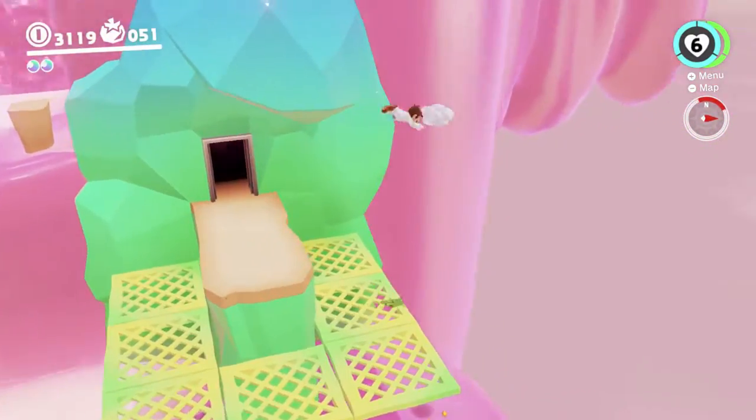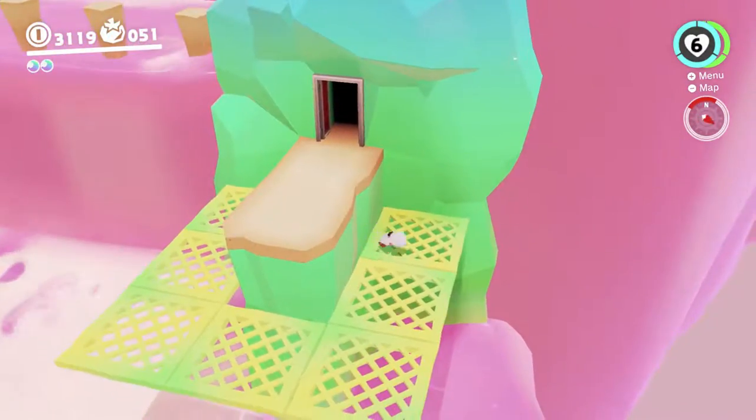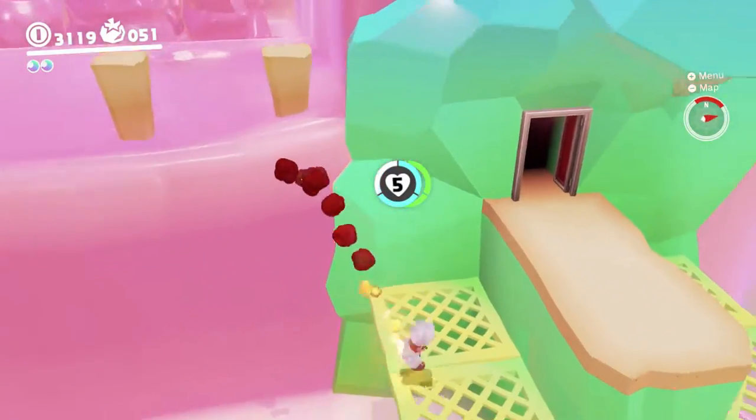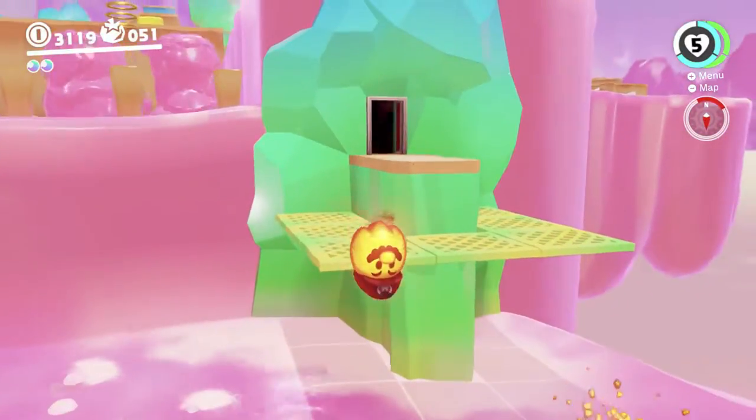I'm gonna see if I can climb up this way. I get the feeling, based on the shape of the platform above there, that it won't let you get on top, but we'll see how we go. Oops. That's not good. Yeah, alright, I'll just capture a lava bubble.